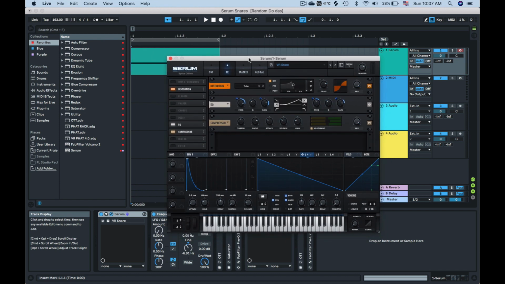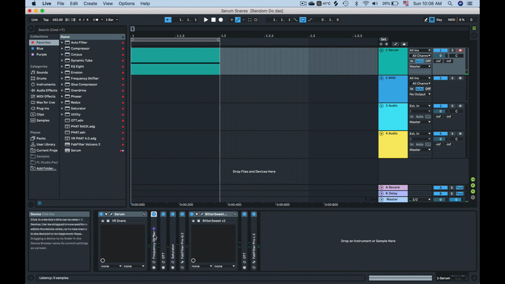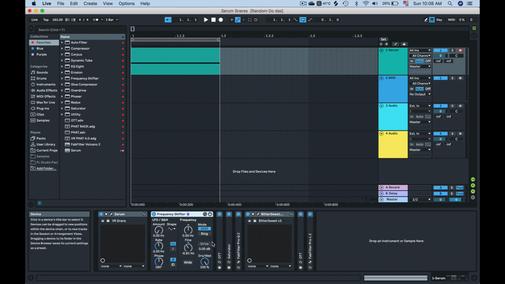If you haven't seen the VR snare synthesis tutorial video, I'll link it in the description. It's basically just a clip from his live stream where he did a snare, which I just sort of recreated, adapted, and changed up a bit. I'll link that so you guys can recreate it, as all this is basically a recreation of what he did. So I have the frequency shifter, which sort of changes the tone of the snare a bit.